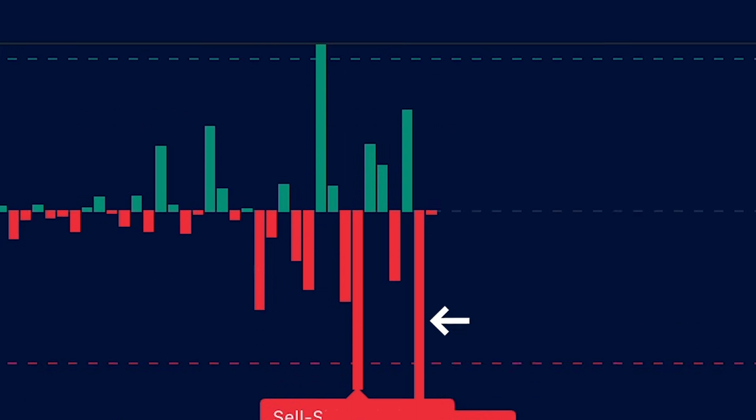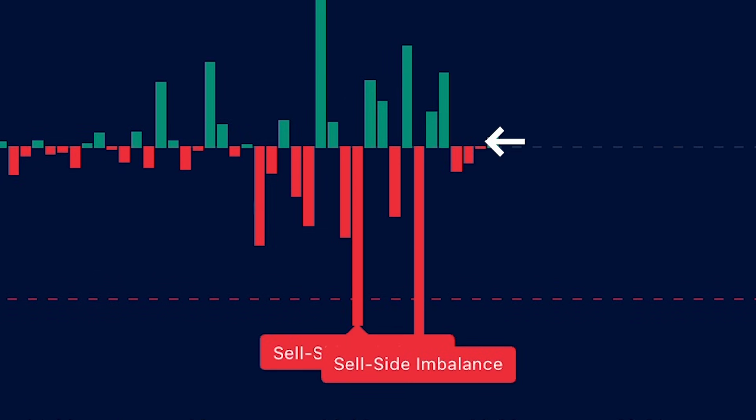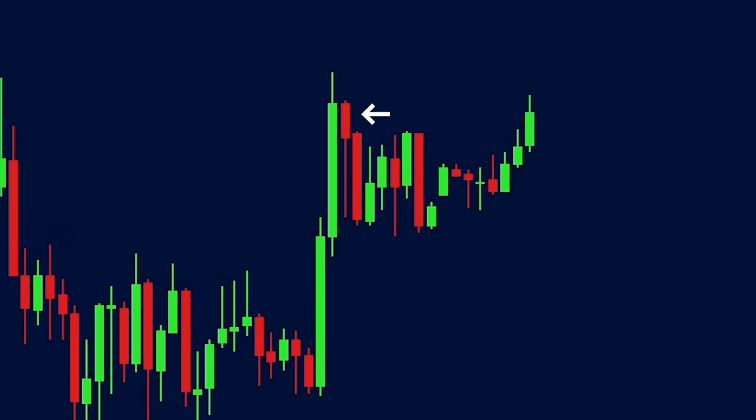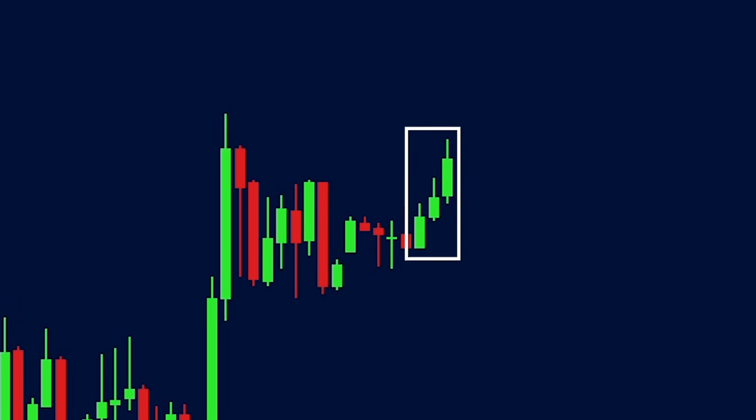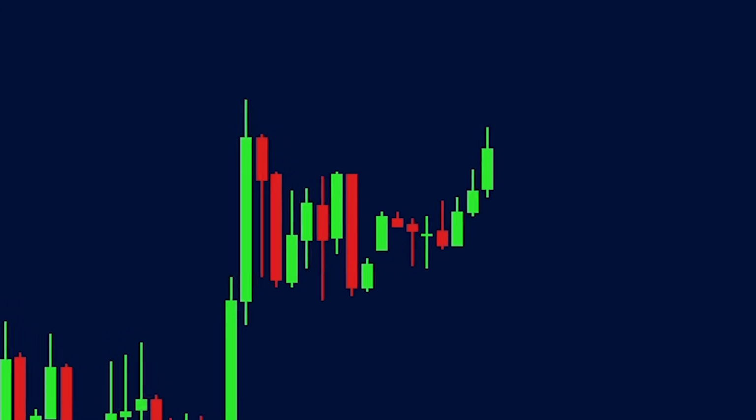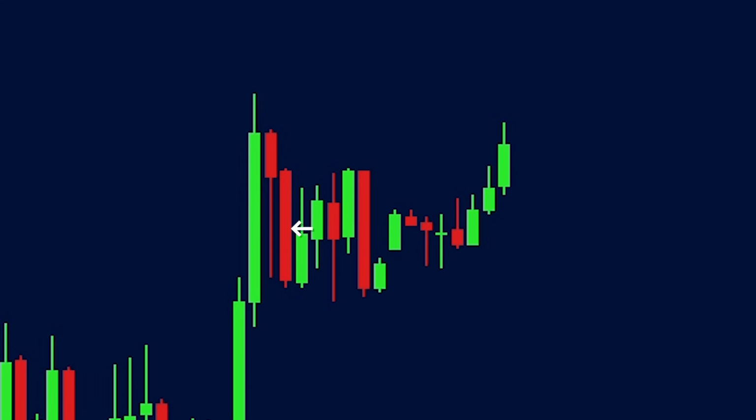You want to wait for the oscillator to start turning back up from the extreme negative reading, confirmation that the inefficient down move is losing momentum and mean reversion is beginning. Next, check your price action. You want to see a bullish engulfing candle or a strong rejection wick at support, which gives you confluence between the void detector signal and actual price structure.